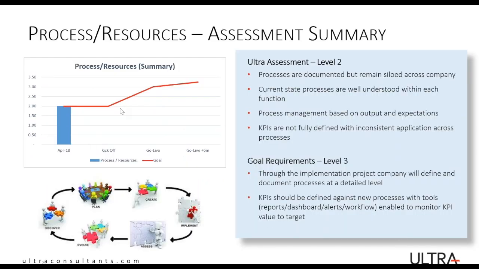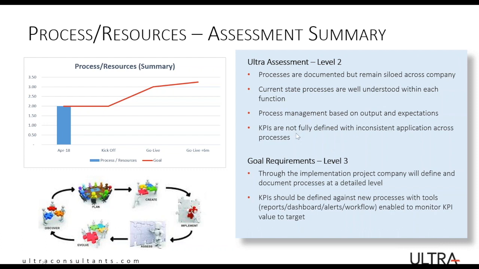Then we looked at their processes, which I've talked about a little in terms of that CMMI process model, and we broke this down to another level and gave them a score around their procure to pay, plan to produce, et cetera. For the most part, their processes were documented, but they were siloed. They had systems supporting specific functions within the process, but they weren't well connected, so their master files were kind of a mess. And there was a lot of batch orientation in the company, which resulted in delays in accessing information and in improving customer service capabilities.